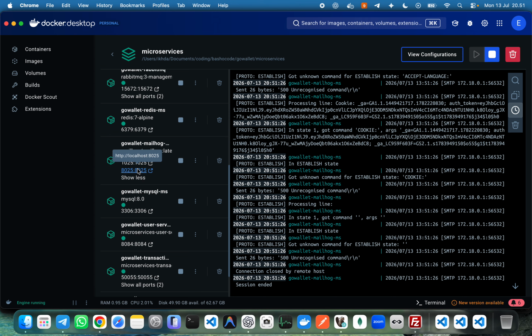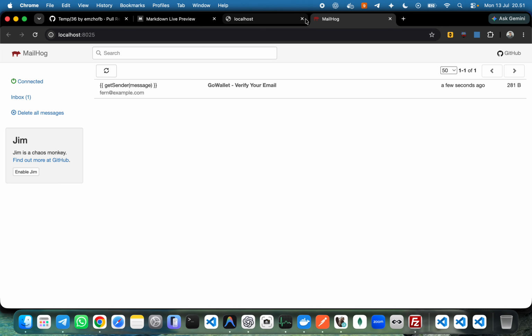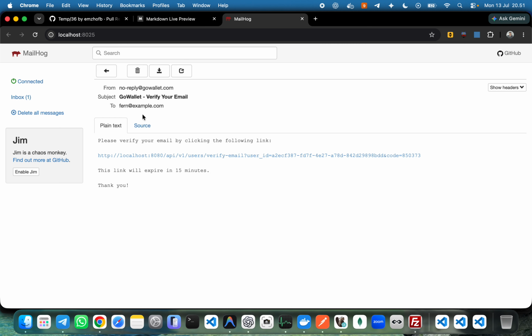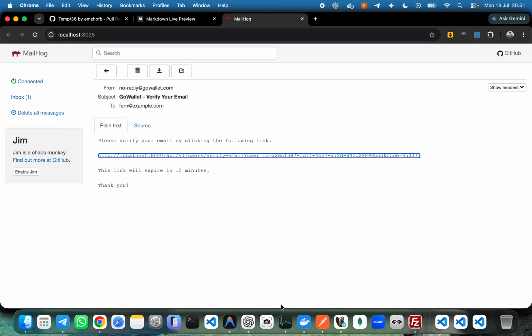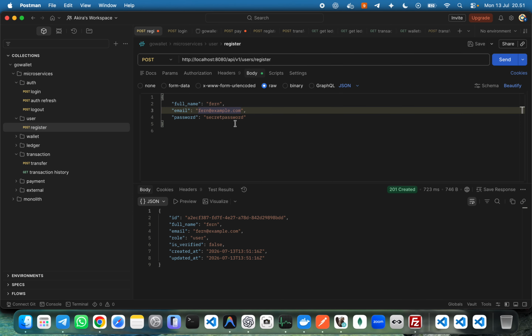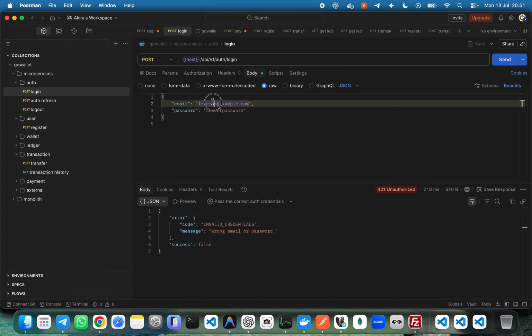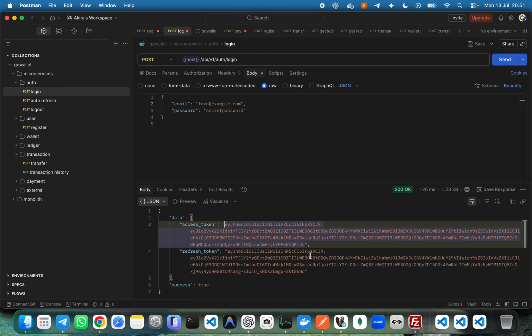Mailhawk is inside 8025. Yeah, it still has the http localhost and should be true, so this one is considered working. We changed it last time, and I think I want to log in here in the access token.